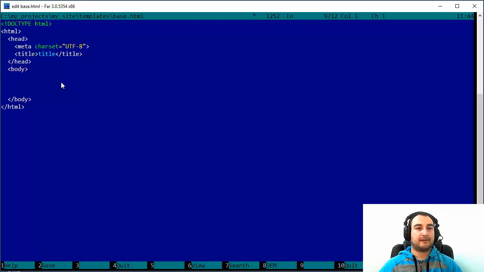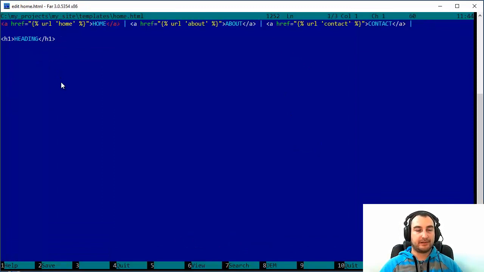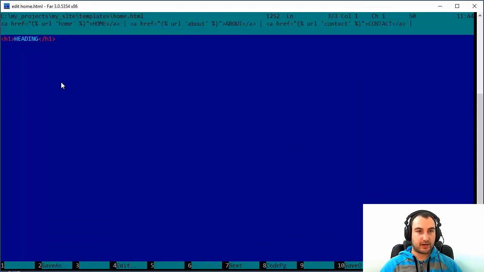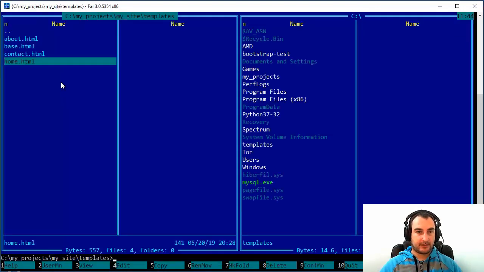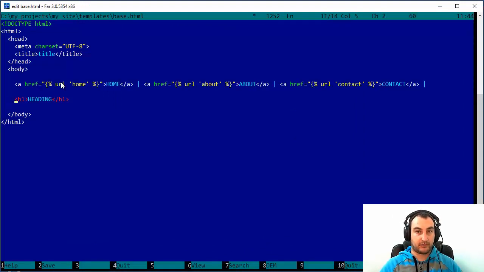So yeah, the thing here is that we need to grab something from those individual pages that we want to propagate all over the place. So in this case, let's just grab everything. Okay, and let's go to base, and now we will create a default h1 for all pages, and default navigation. So what we need to do here is to use Django blocks, because if we don't, then we will not have results at all.